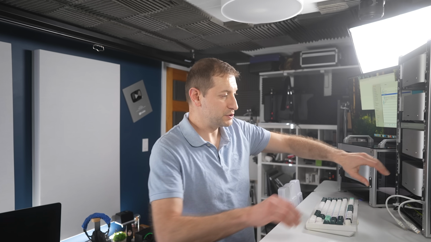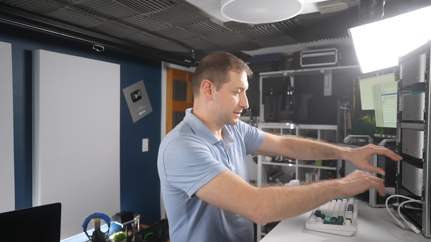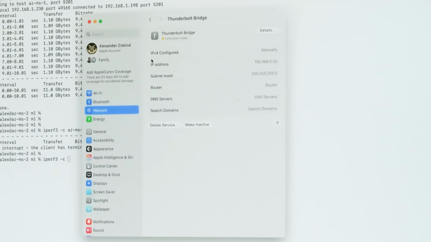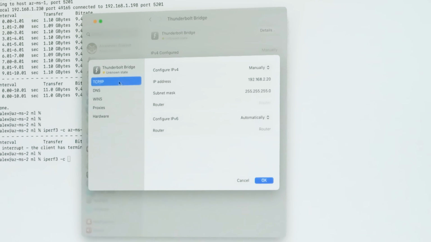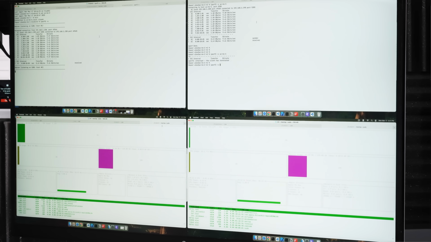Now to use Thunderbolt Bridge, I connected this machine. This is the first one. It's like a hub and spoke kind of situation. So I connected it to this one, and then to that one. But that's not all. You then have to go to System Settings, Network, and then Thunderbolt Bridge, and then Details. Under TCP/IP, you want to make sure you configure it manually. And that way you can provide your own IP address. I did 192.168.2.10, 2.20, 2.30, 2.40 up here. And then change your subnet mask accordingly. Now we're using Thunderbolt Bridge for networking as well.